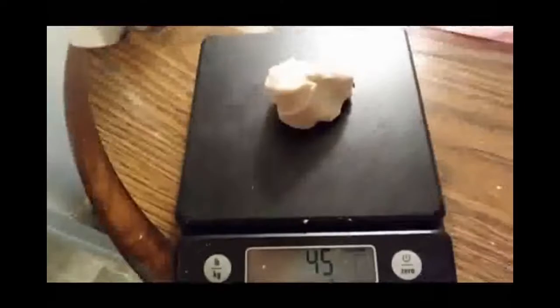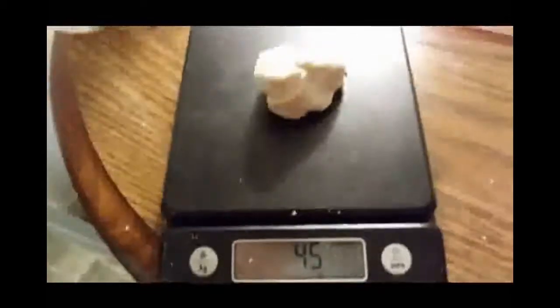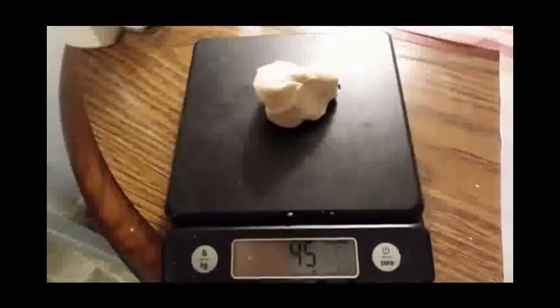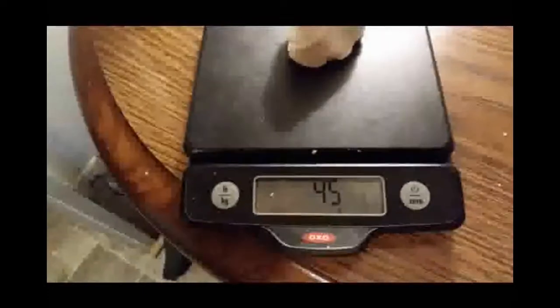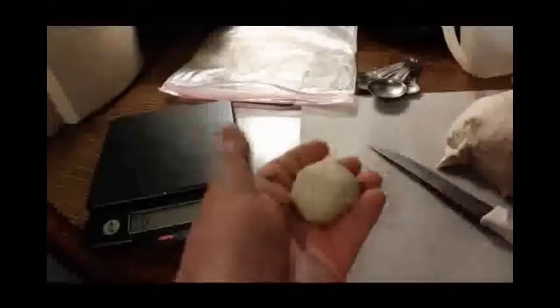Okay, first dough ball is going to be made. You can look here, 45 grams, pretty much right on the button. That's how I like them. Oh, look. And we'll make a dough ball. Now, dough balls, I'm gonna show you something here. When you start them, you want to make sure there's no real creases in them. I don't think I can hold the camera and do it, but I'll show you in a second here. Alright, roll them in your hand vigorously. That thing's about the size of a golf ball.